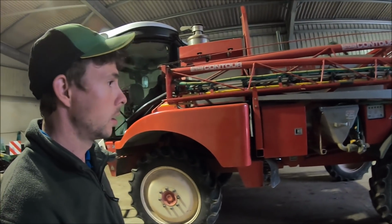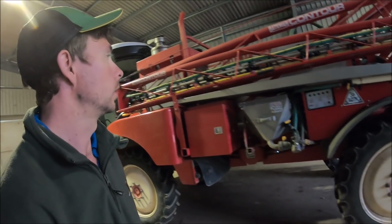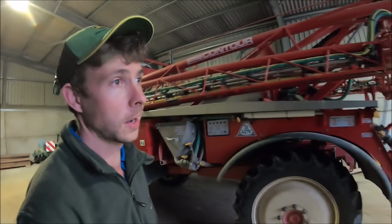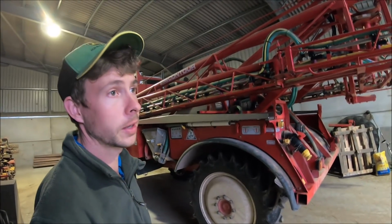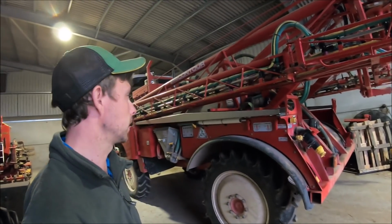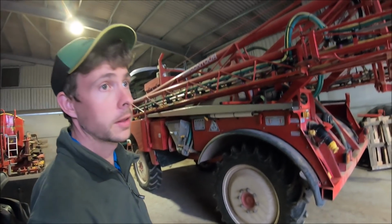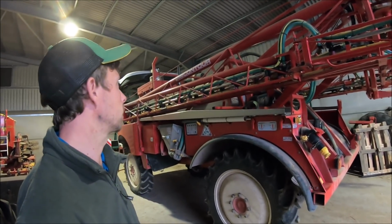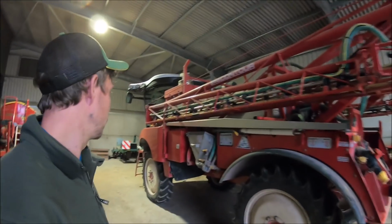No real breakdowns or anything like that. We had one time when it wouldn't start, and I had to smack the starter motor with a hammer to get it going. But that was only once, and it hasn't done it since. So yeah, we do like the Bateman sprayer. This is the third one that we've had on this farm, so they definitely make a very good sprayer.